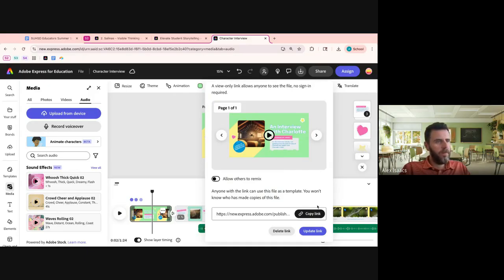One thing that I do want to make sure to make abundantly clear: if you ever make a public view link on Adobe Express, and then you make a change to your design, and it's already been shared with that link, if you do not go update link, which basically updates your design with the changes you made, those changes will not be reflected in whatever you shared previously. So you have to be mindful. The slightest change you make, you got to click that update link button once you've made that view only link.